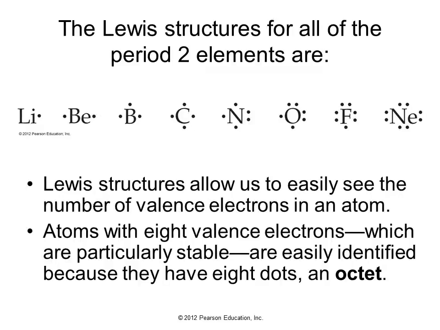Here are the Lewis structures of the period 2 elements. As you can see, they are filled in with lithium having only 1 electron, boron having 3 electrons, and note each one single. Finally, in nitrogen, we put 1 on each side, and then we have to pair the next one up. So these are the Lewis dot structures of the elements. We can easily see how many valence electrons they have, and know that when you have 8 electrons, this is a happy atom, and it's got a filled outer shell, with 8 dots, called an octet.